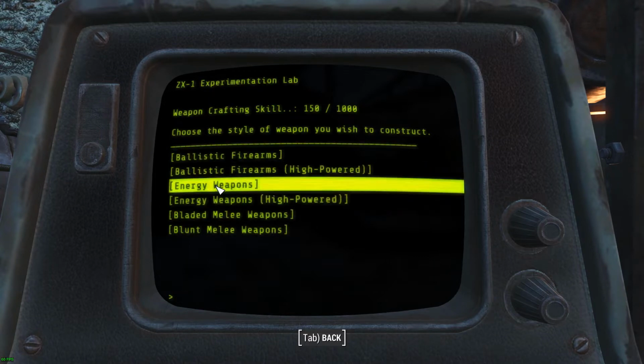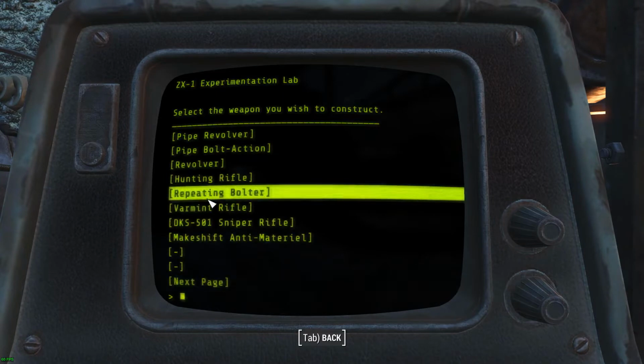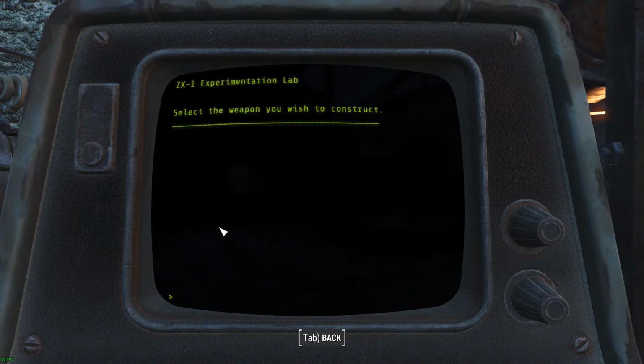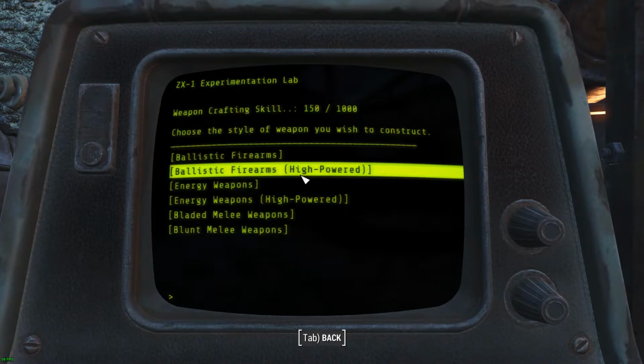Well, just to see how this works, let's go into here and check out the DKS 501 sniper rifle. Ballistic skill, 60, which I think I have. Oh, I don't have enough. I have enough. Adhesives, screws. I don't have enough rifle weapon parts. Alright, so let's get out of here.